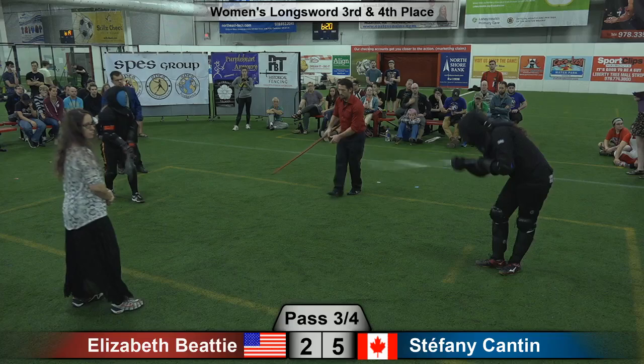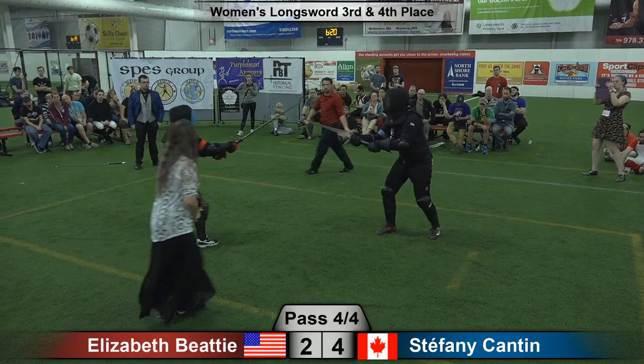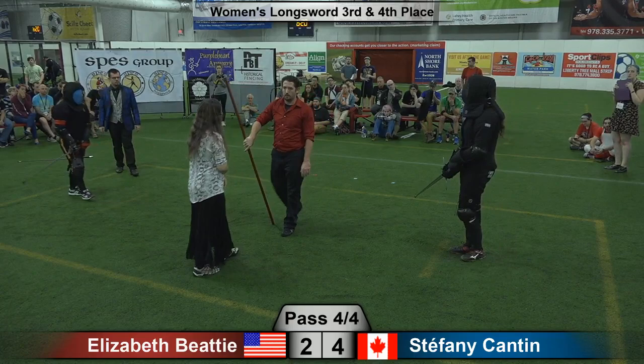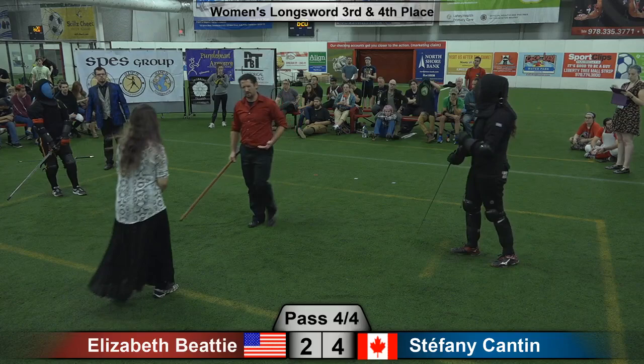But it definitely does make it a little bit more challenging, especially to get to deep targets when you need to get the points in, which is where red is now. She needs to get to the deep target to make the win. Oh! And again, went high with the hands and cut underneath to the body. But at the same time, Liz cut down to the head. So did it go through is the question.